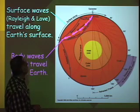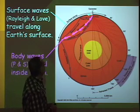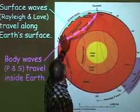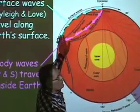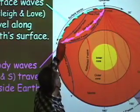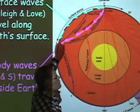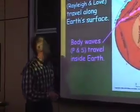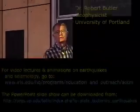So their path of travel would be around the perimeter of the Earth, shown by this set of arrows here. Because they travel in materials near the surface, which have lower seismic velocities, they will arrive substantially after the body waves have already arrived at a distant seismic station.